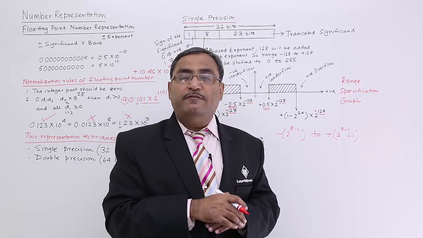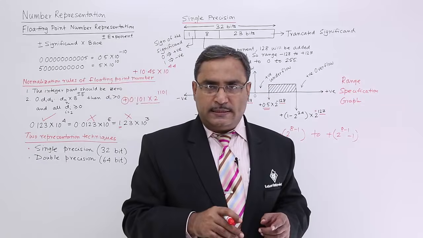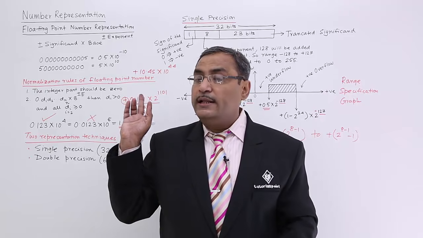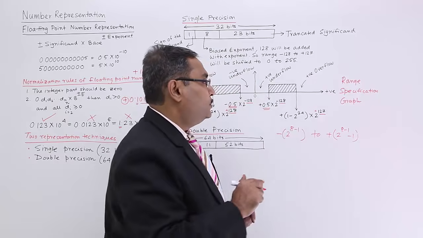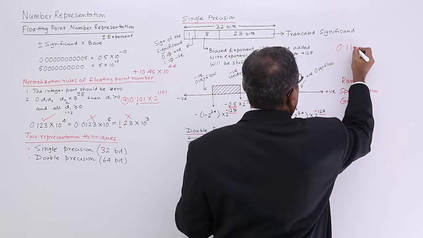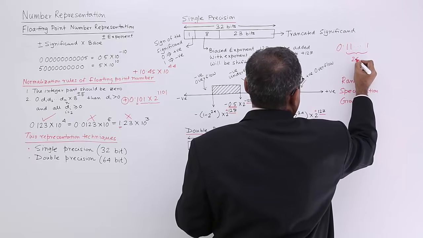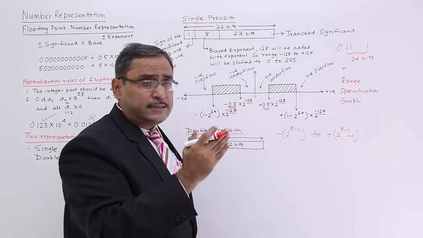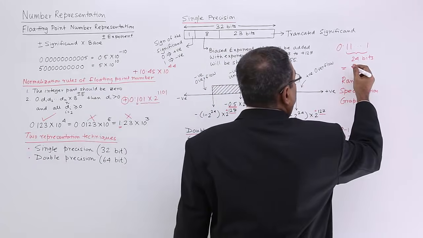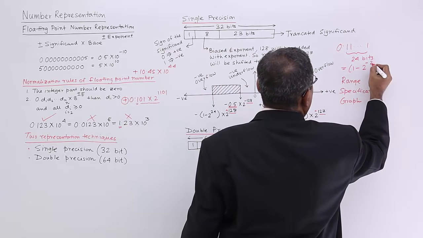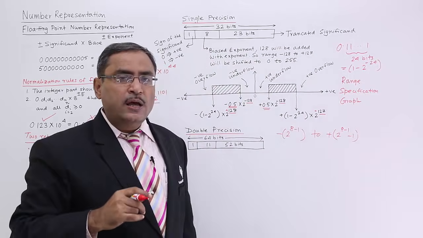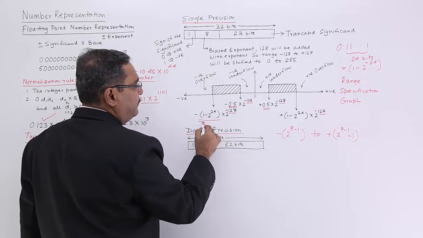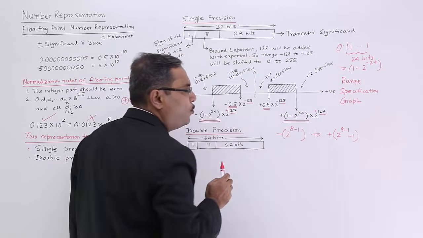Now what about the maximum significand? These 23 bits of space can be filled up with 23 bits of 1, but one hidden 1 is there, that was for the truncation. So in that case we can have 24 bits of 1s after this radix point. Just in the previous video you can check that it can be written as 1 minus 2 to the power of -24, that is, 1 minus 2 to the power of -n. So that should be the maximum significand or mantissa we can expect.